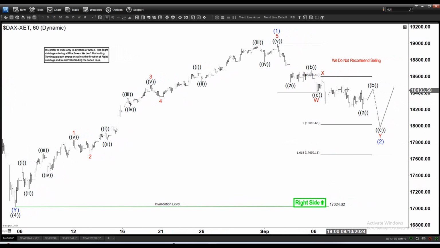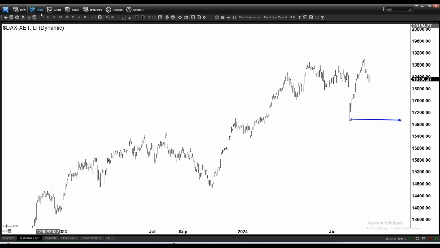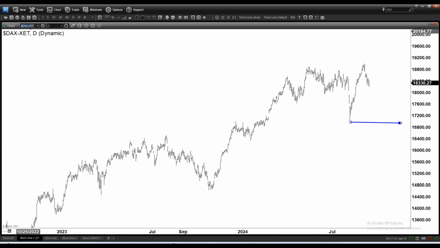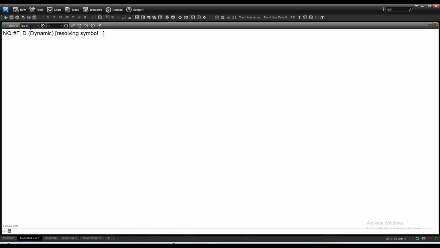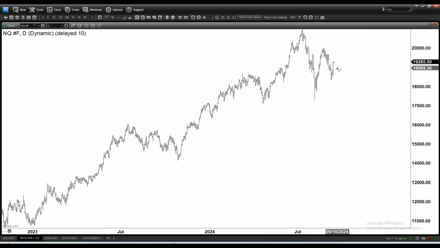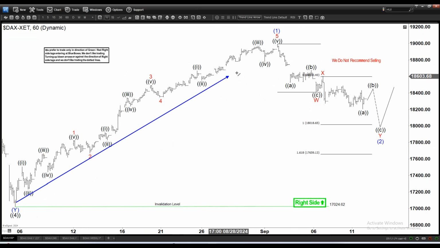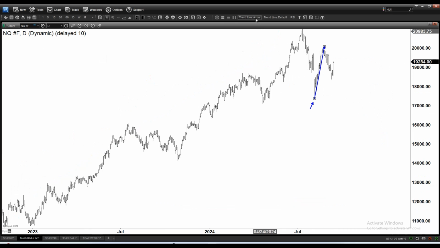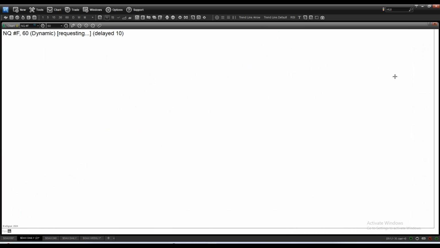Now keep in mind, if you take a look at other indices, especially the US indices today, you see a reaction higher already. For example, if you take a look at the NASDAQ, look at the reaction higher today. NASDAQ is correcting the August low, and this is the rally. That is also the same rally here in the DAX, right? And the NASDAQ, look at the current rally today. Let me go to the 60 minutes time frame so you have some idea comparing apples to apples here.